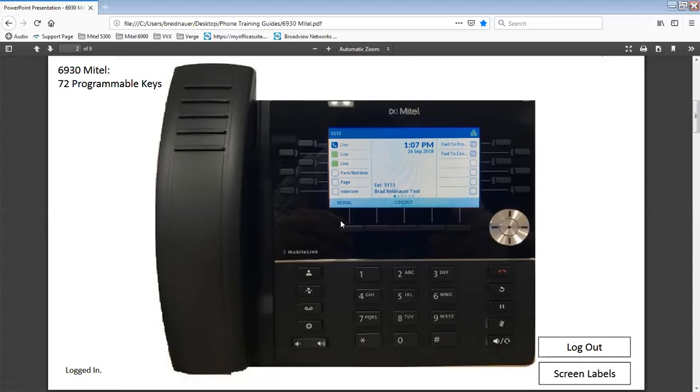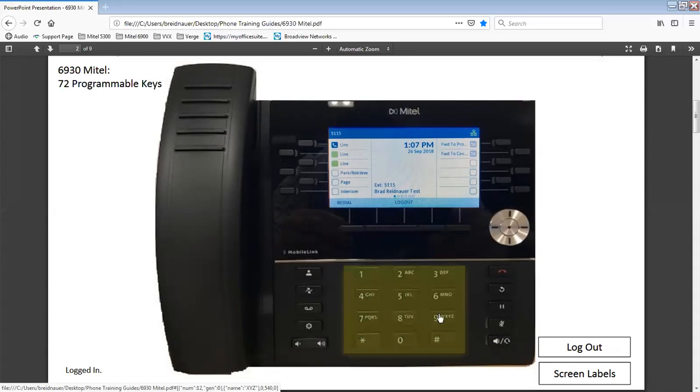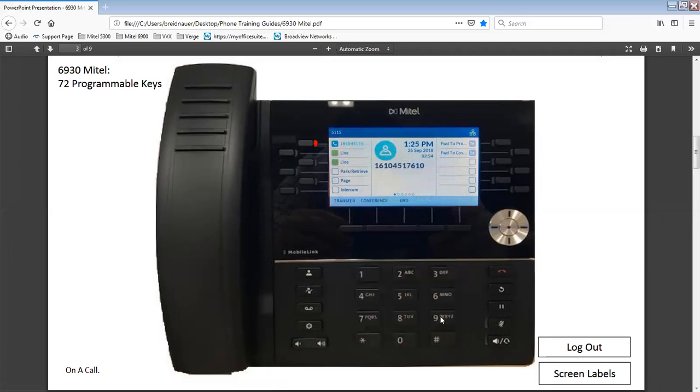Now, anytime that you are dialing out, if you're dialing a coworker, you're going to dial an extension. If you're dialing an outside number, and this goes anytime you dial an outside number, you're going to use 91, the area code, and 7-digit number. So whenever you dial externally, it's 91, the area code, and 7-digit number. It'll automatically start dialing the person.